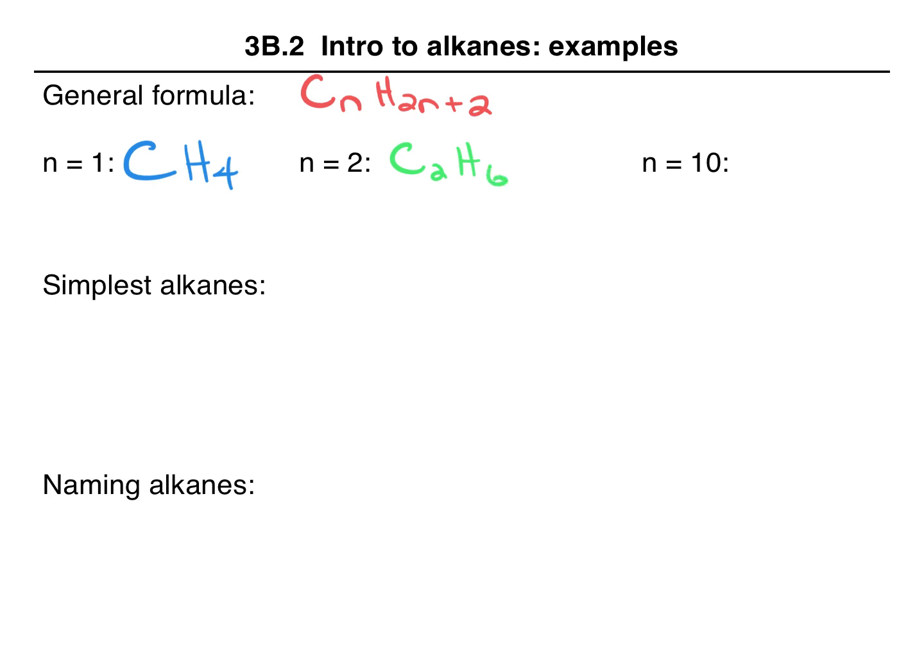Now, working with this formula may seem rather pointless when we have very small molecules, because if we have 1 carbon, we can quickly fill in our 4 hydrogens to give carbon 4 bonds. If we have 2 carbons, then we fill in our hydrogens, and we can see that we have 6 hydrogens, so we know the formula is C2H6. But using this formula becomes a little more handy when we get to larger molecules. I don't really want to have to draw out everything just to figure out how many hydrogens I have.